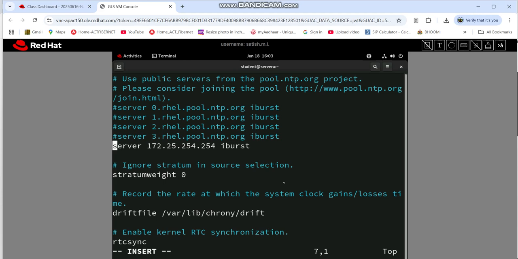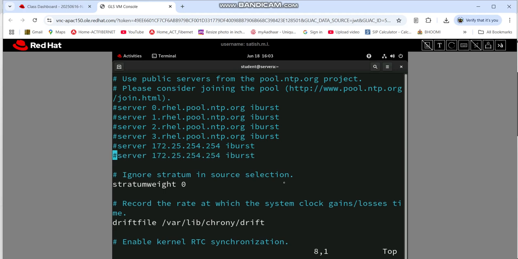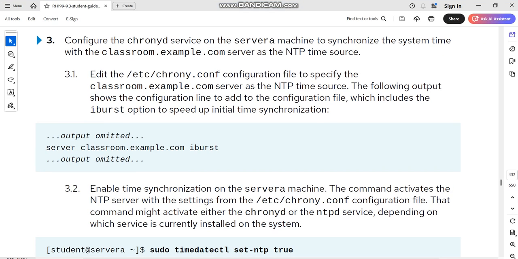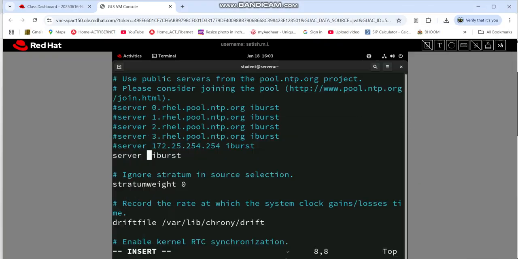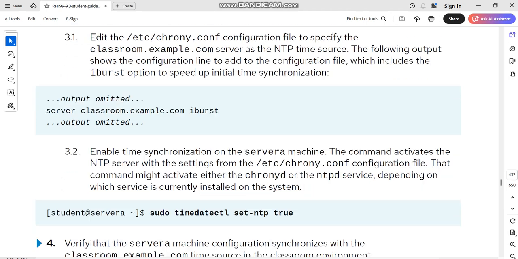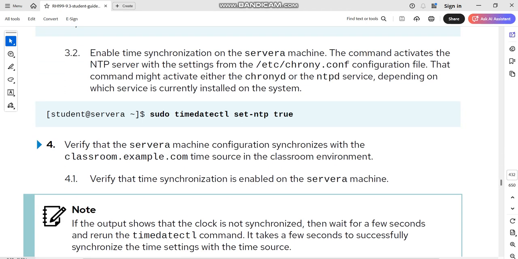I'll comment out this entry, copy and paste it here, and type classroom.example.com. Save and exit.